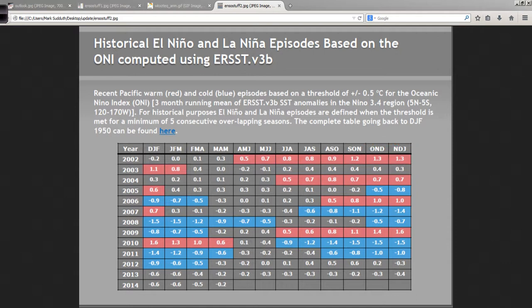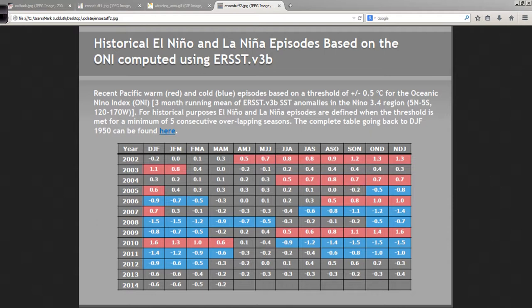In 2004, we hit the 0.5 threshold during the June, July, August time frame. You can see that right there in 2004, okay? And then we went to 0.7, 0.8, 0.7, 0.7, 0.7, and this was a weak El Nino event. But look, during the peak of the hurricane season when Florida was pummeled that year, August, September, October, in this time frame, September, October, November, it was 0.8, 0.7. The Australians call it 0.8, the Bureau of Meteorology. Climate Prediction Center is 0.5, so we were 0.3 of a degree warmer by the peak of the hurricane season.